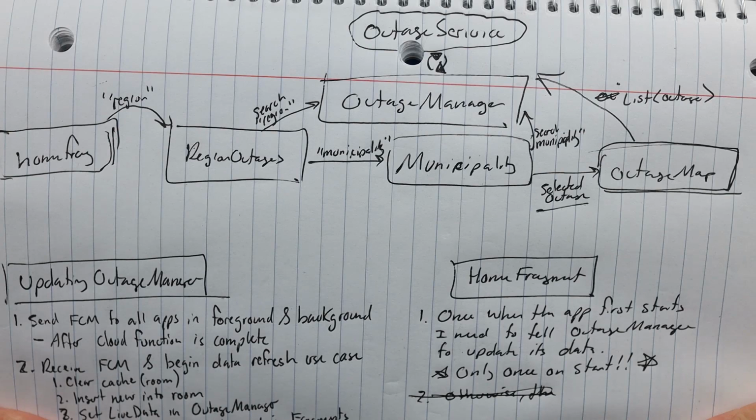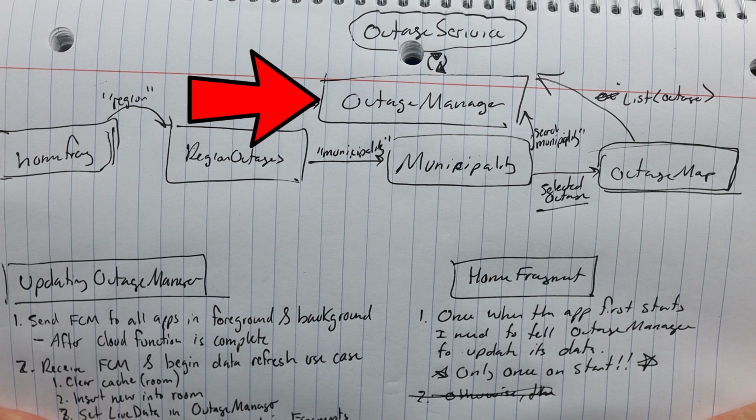Now, I know this is going to be a terrible idea, but I'm going to show you my notebook and talk through how I'm structuring this. I'm sure some of you are going to hate this because it's going to look stupid, but anyway, I'm going to do it. What I did is build a singleton object, so that's going to exist for as long as the application is alive, and that's going to sit at the very top of the architecture. That is going to be called an Outage Manager.